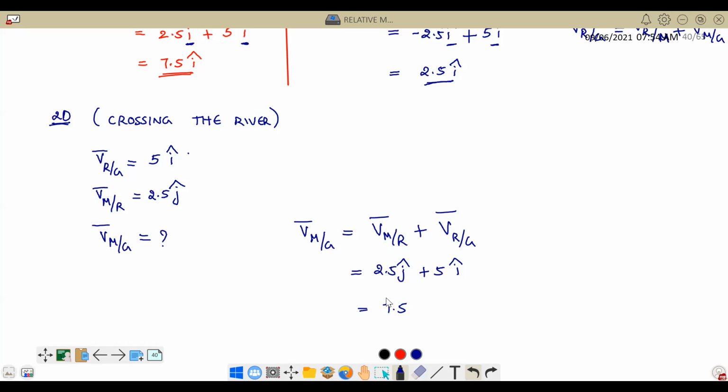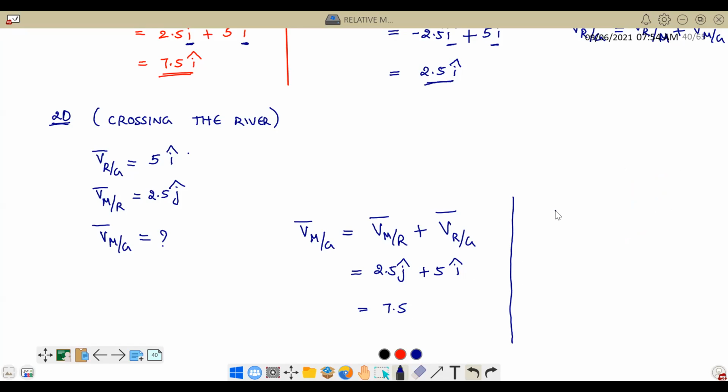So now vector addition comes into the picture, where this is an addition of two vectors. Suppose we have one vector like this, and another vector like this. How will you add these two vectors? By placing the tail of one vector at the head of the other vector, and then joining the tail of the first vector to the head of the second vector. There are methods also: triangle law, parallelogram law, and polygon law. Correct or not? Same way, we have to do this one also. Are you able to understand?